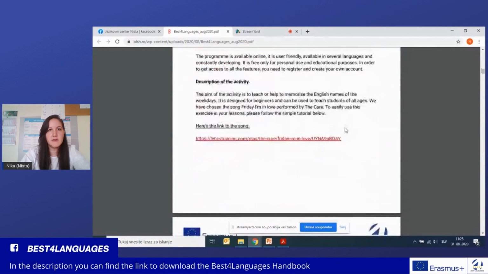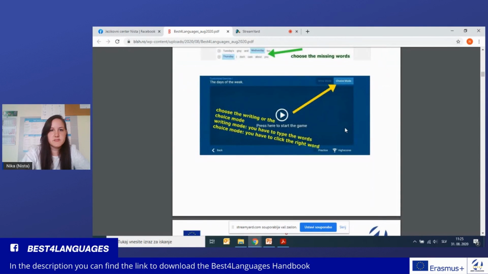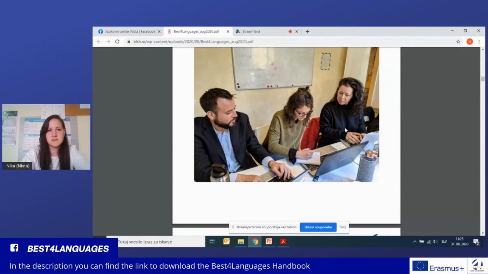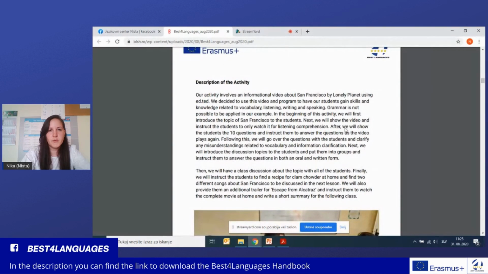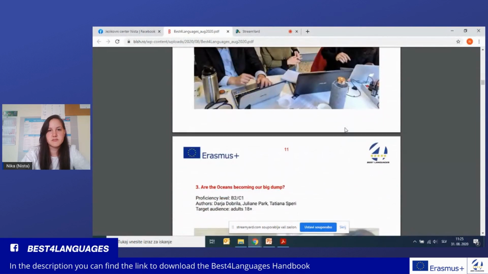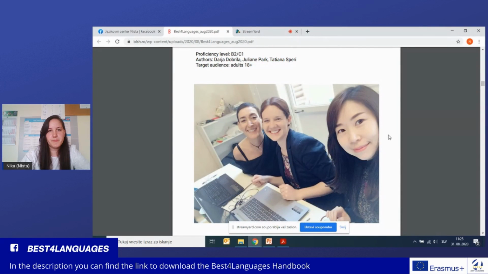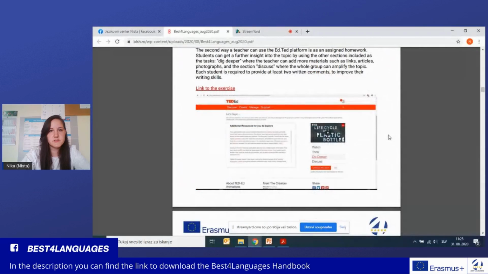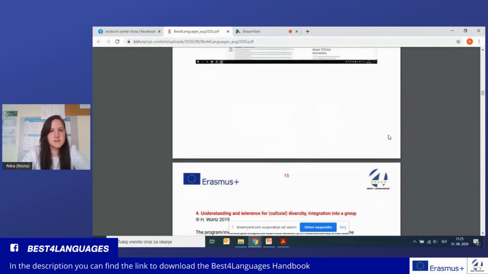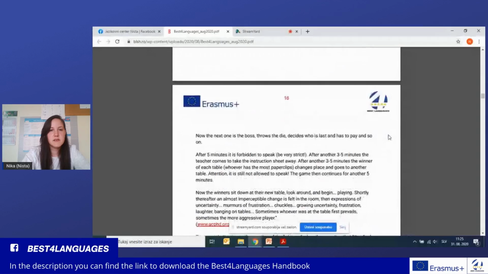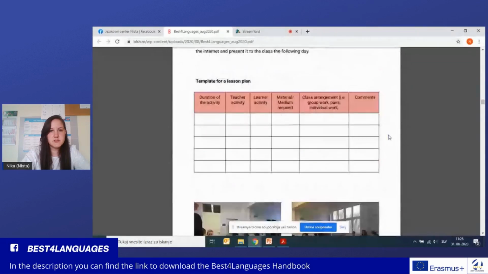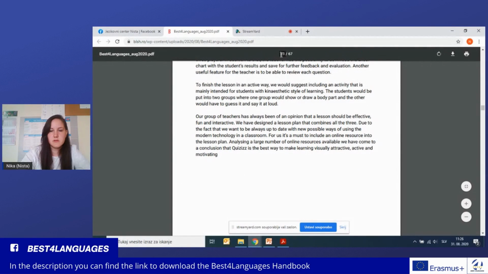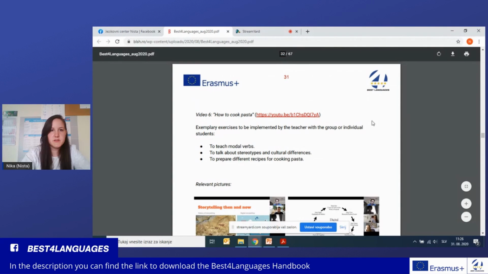As you can see, then all these exercises and activities are here. We also included the pictures from the training, so you can see also how it looked like, a lot of screenshots, so that you can easily imagine how it looks like, how to use it. So this is the teachers part, and I'm just gonna quickly skip to the managers part.